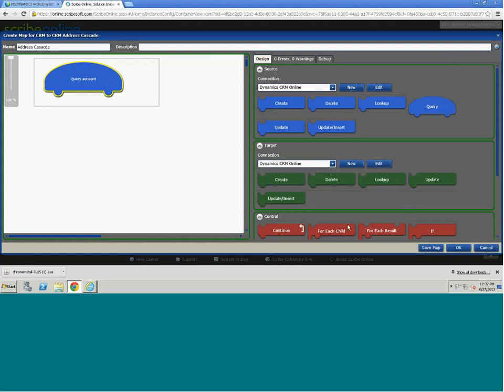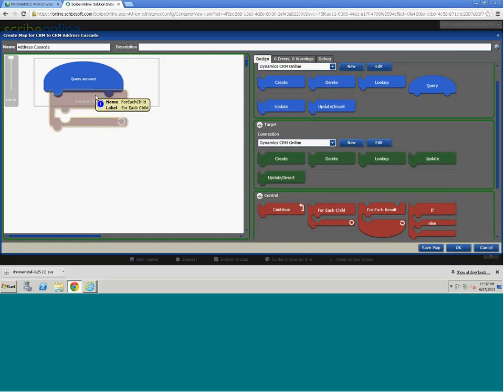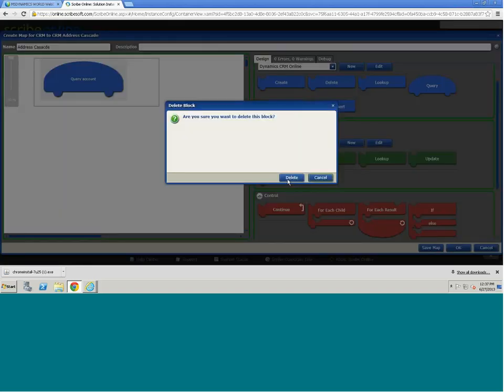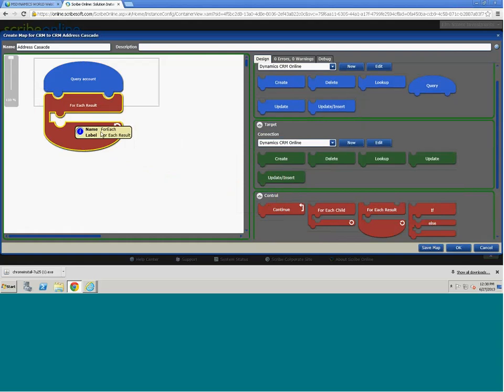And so now my next control block is I want to do an update, right, of all those children. So I would choose my next control block, for each child, right? That would be the next one that I'd want to put in there. And, oh, wait, it doesn't fit. So I can't put it in there. I have to follow the logic that's established by the app. So the interface is telling me the only thing that will fit in next here is for each result that I get, basically for each account. Then I'm going to loop through each one of those. So that's what that little looper thing is.